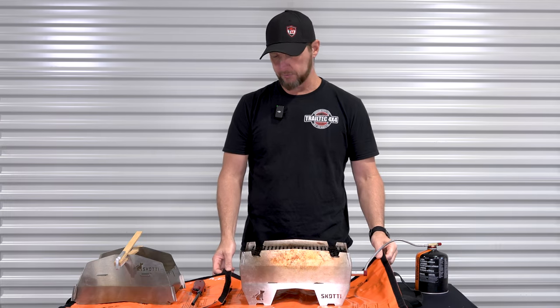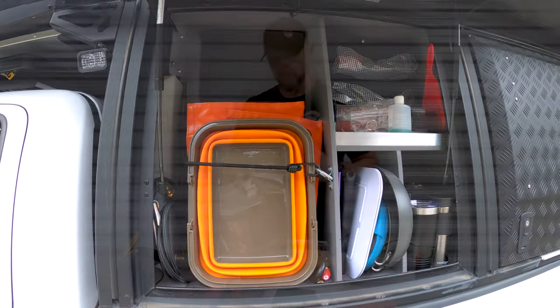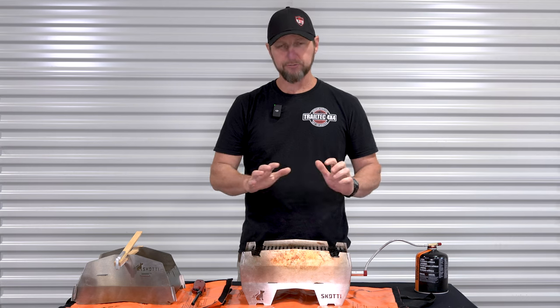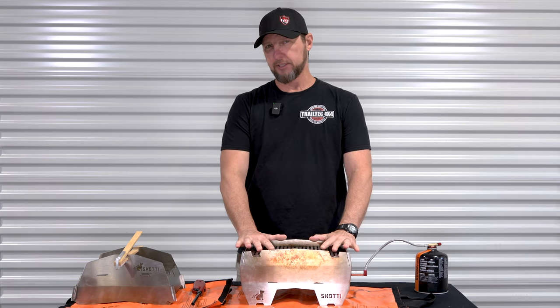Everything goes back inside these bags. Put it right back in the truck. It takes up less space than my old Everest stove that I never really liked using. If you're in the market for a little grill, this is probably a good option. Like I said, it is not cheap.